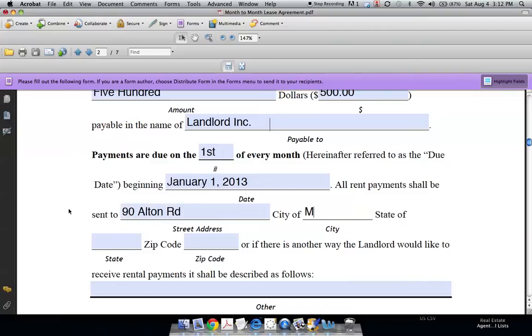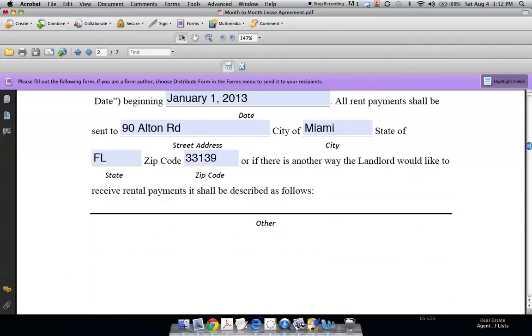But if you want, a lot of buildings have a drop box where the tenants can pay. And if there's another way that you want it not sent to your office, you can just write, drop in manager's office, if that's something that's available to them. But any kind of special requests can be put in here if you do not want the tenant to send it to you.